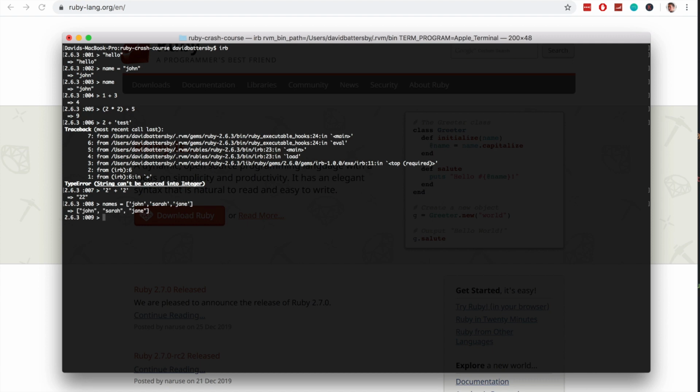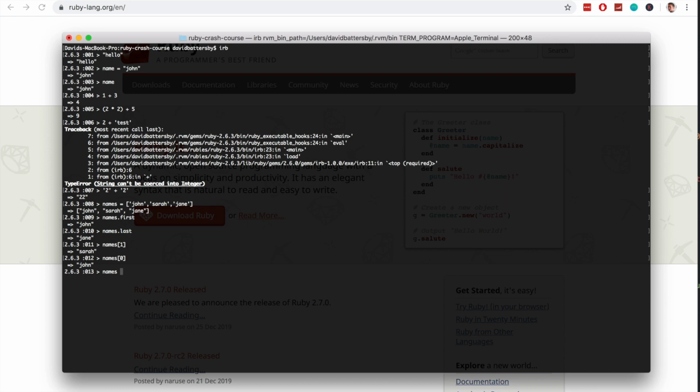And the nice thing about using arrays in Ruby is that we can call a method for retrieving the first entry in an array. We can say names.first, and we'll get the first value. I can also say names.last, and we can even pass in a number. The number will be the index in the array. And you'll notice here that I've put in the number 1, and that pulls the middle value. In Ruby, much like other programming languages, arrays are 0 indexed. So using the 0 will give us the first entry in an array.